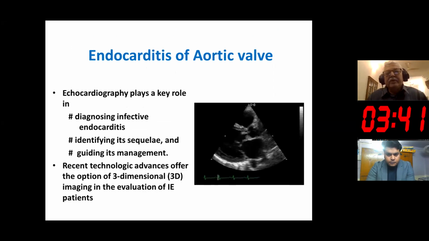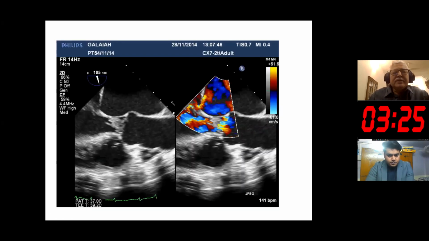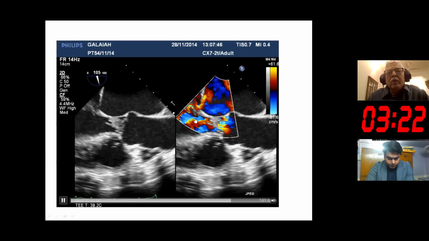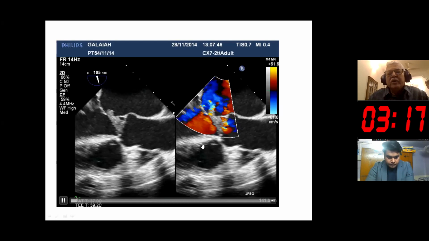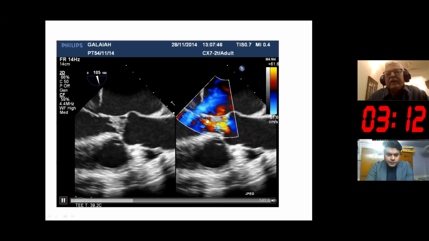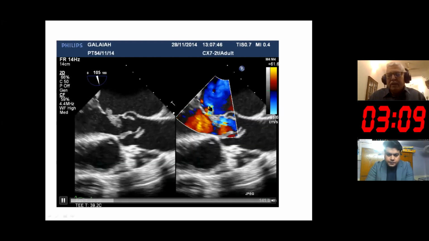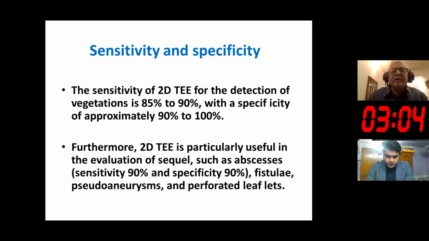The other very important role for transesophageal echo in the assessment of AR is in the assessment of endocarditis of the aortic valve. This is one such patient where you can see the mass going in and out of the LVOT. This patient I've used to show why transesophageal is important. You see the large shaggy mass there, but what is important is you see the satellite lesions on the mitral valve here, and also the fenestration or the perforation within the mitral valve. So transesophageal echo is a must in any patient suspected of endocarditis as a cause for the AR.